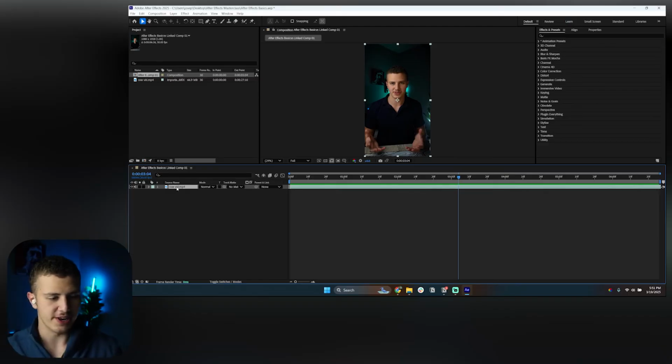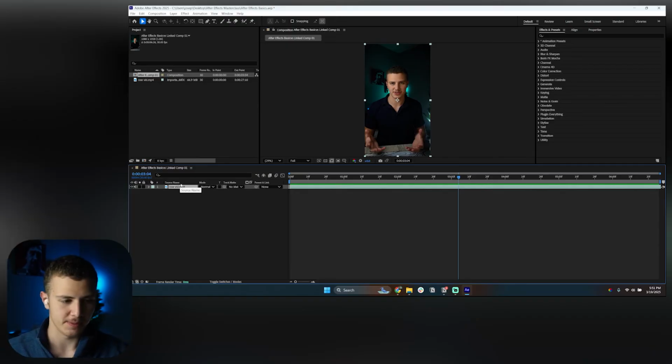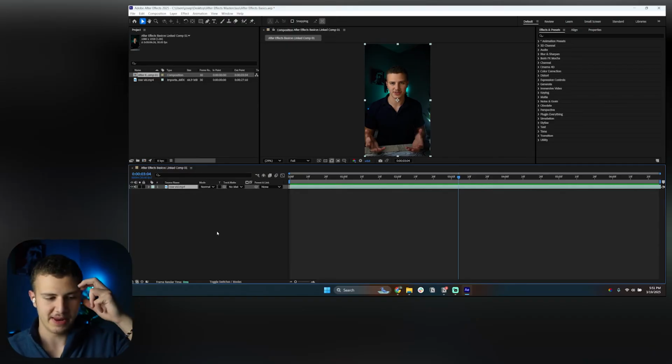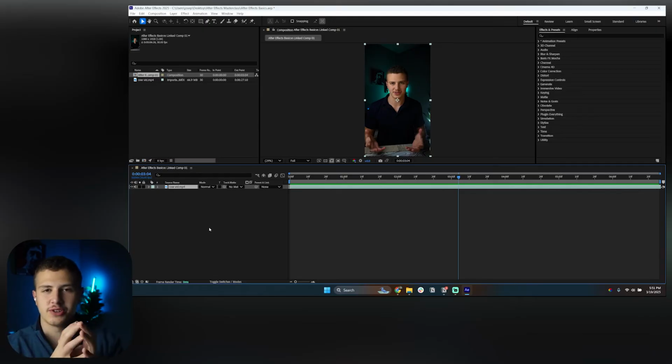So you've got your layer panel here, and this just showcases all these different layers. And this is where it says source name. This is your layer. Now in After Effects, it's super simple. All of these, which sound very complex, are just basic functions. The problem is they're not all shown in a separate tab. They're just all stuffed into one tab, which is a good thing because once you learn them, you're going to be using them a lot.